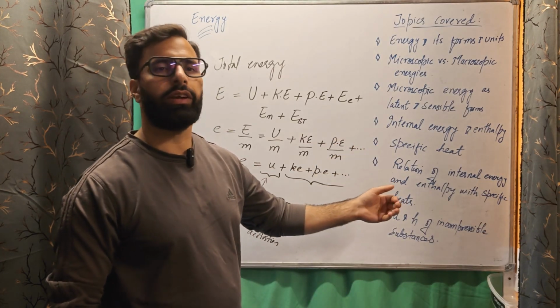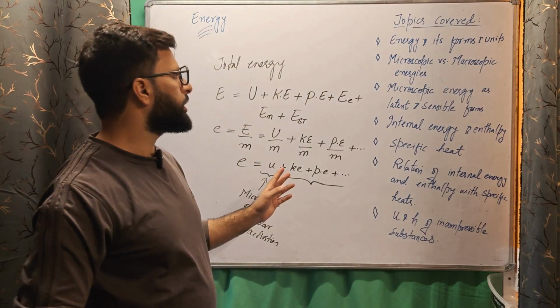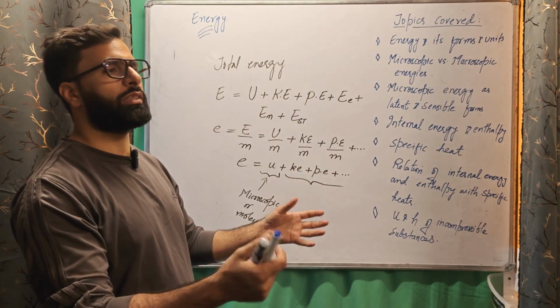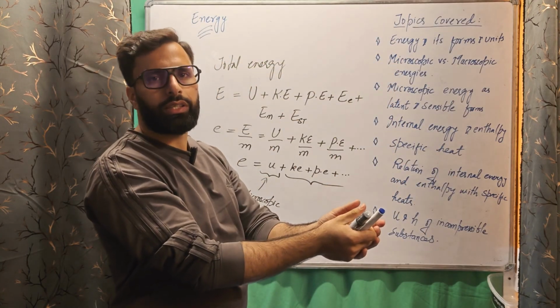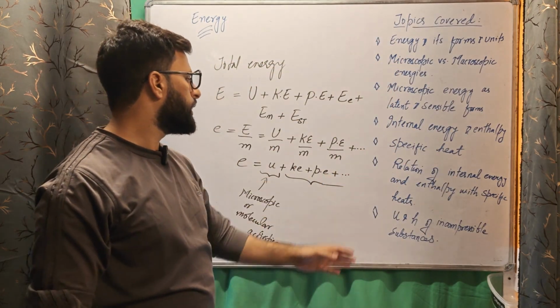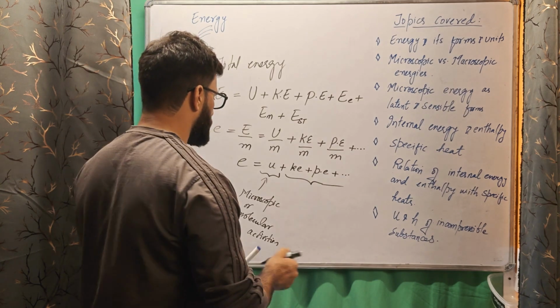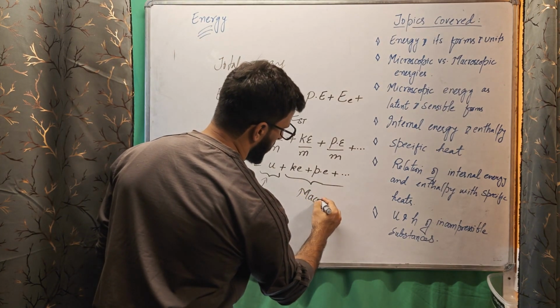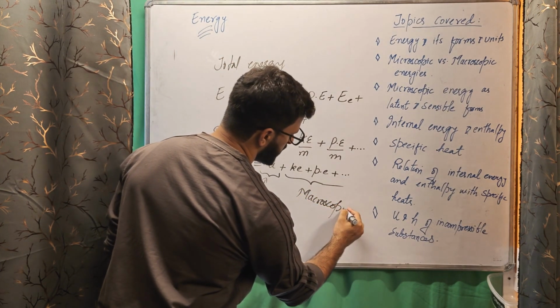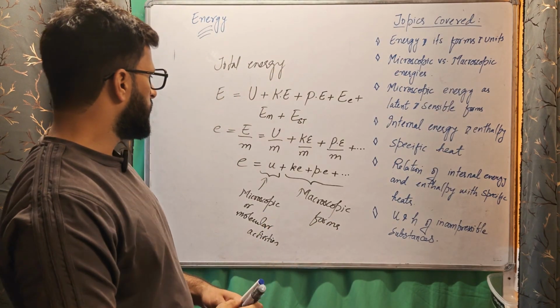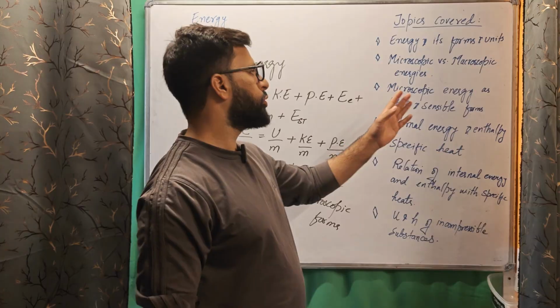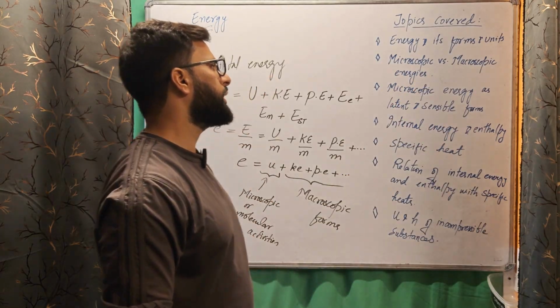And the energy possessed due to motion, due to gravitational effects, due to magnetic effects, due to electrical effects, due to surface tensile effects, all these forms of energies are associated with the macroscopic nature of the system, because gravity acts on the system as a whole. So these are all included in the macroscopic forms of energies. So this is microscopic energy versus macroscopic energy.